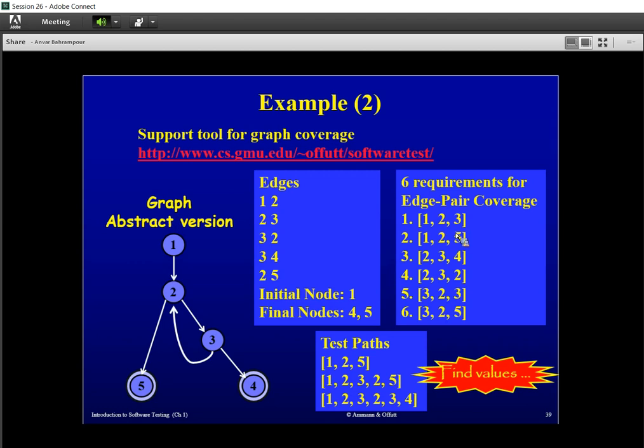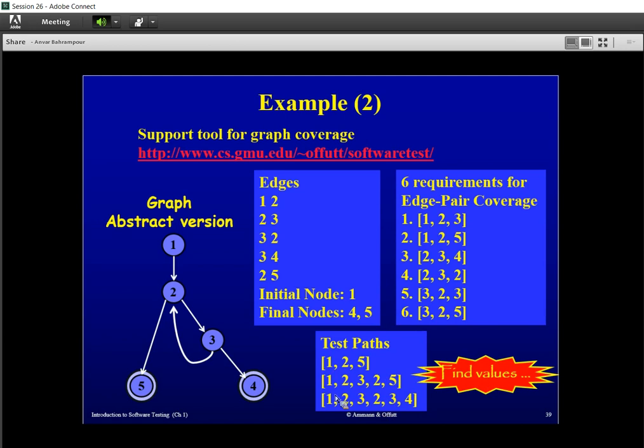And if you remember, we have a slide that we saw in chapter 2 about how to find values to run the function according to these test paths.